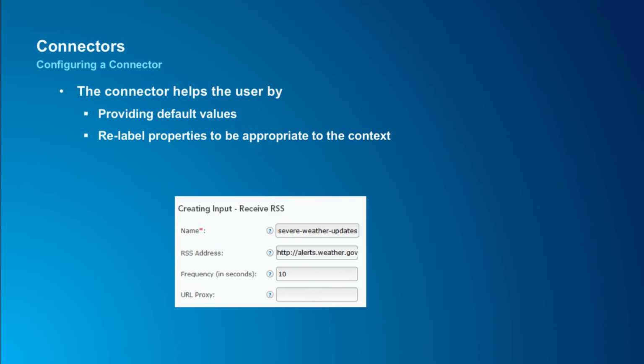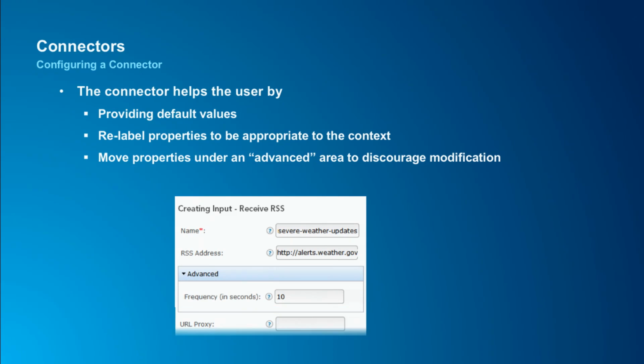And you can also move properties into different categories. For example, the polling frequency property, if the users do not use it very much, then you can put it under the advanced section. Properties in the advanced section do not show up by default. They only show up when the user clicks on the advanced button.